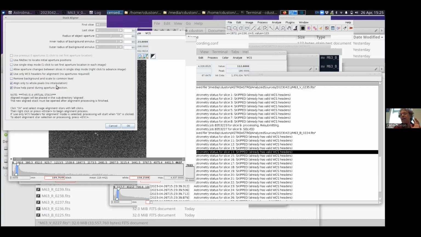Notice that I am aligning all the filters. I have all three filters loaded up. That's not how you want to stack them, but you're going to eventually want to line up all three filters to turn into one image anyway. So my view is that aligning them right now is a perfectly acceptable choice to make. So click OK.